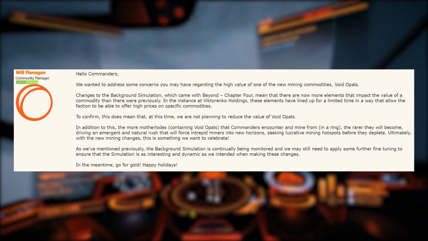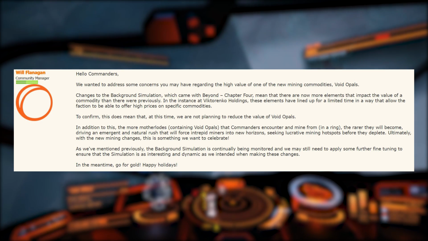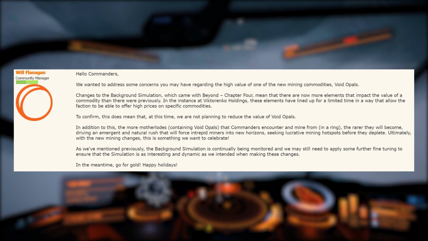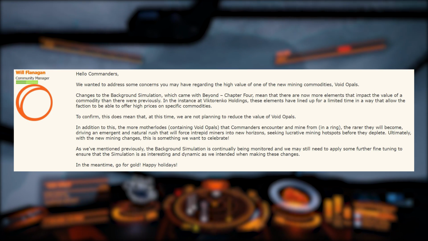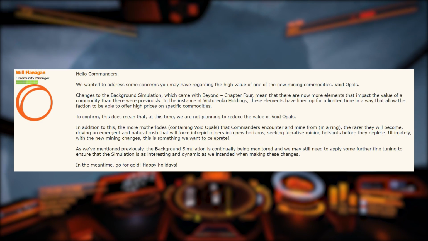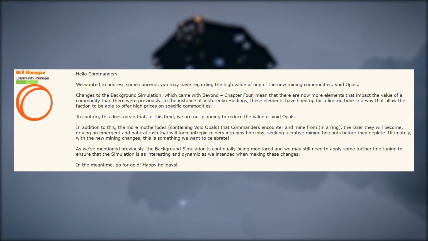Hello Commanders. We wanted to address some concerns you may have regarding the high value of one of the new mining commodities, void opals. Changes to the background simulation, which come with Beyond at Chapter 4, mean that there are now more elements that impact the value of a commodity than there were previously. In the instance at Vetrenko Holdings, these elements have lined up for a limited time in a way that allowed the faction to be able to offer high prices on specific commodities. To confirm, this does mean that at this time, we are not planning to reduce the value of void opals.